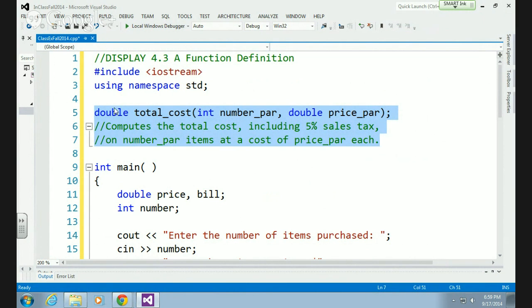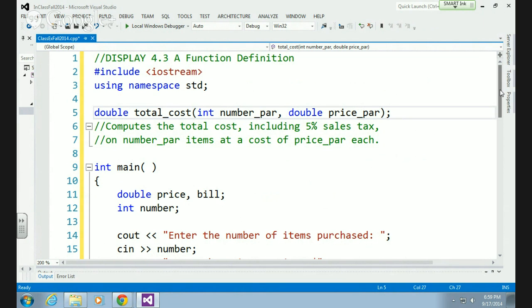Basically it gives us the type of data that's going to be returned, the name of the function, and the types of data that are expected in the argument list. These are the parameters, or also known as the formal parameters. In this example, they have called them number par and price par, just to indicate that they are parameters.